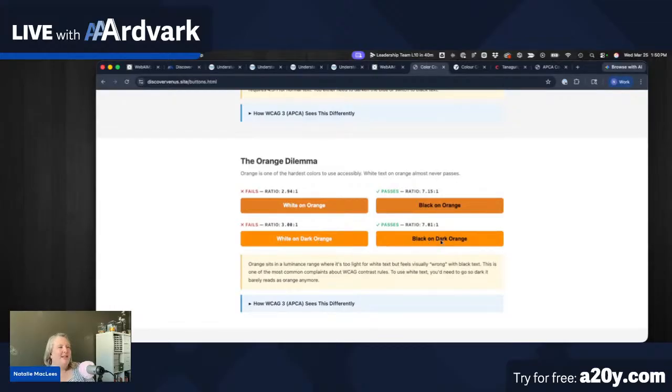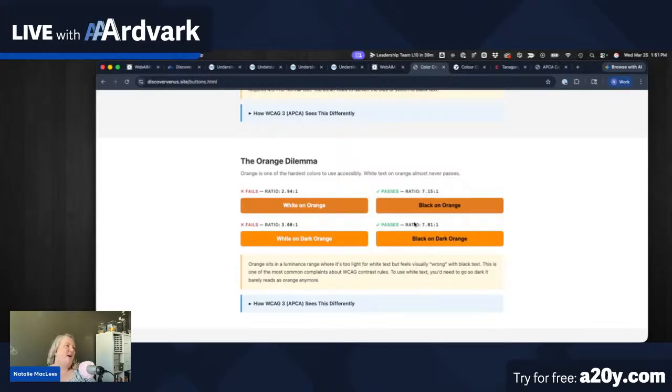And the black text might feel like it blends in a little bit too much to these two orange colors. That might feel like it's actually less contrast to you, depending on your eyes. But you can see that the white is only a 2.94 on this color orange. It's only a 3 on this color orange. And the black actually passes AAA. It's at a 7. So it's significantly higher in our calculation.